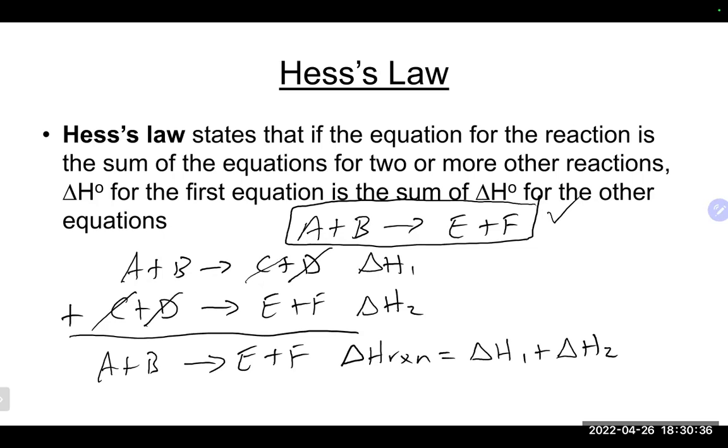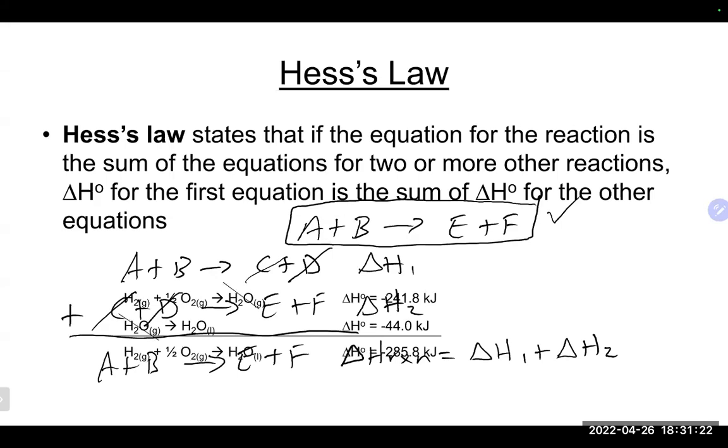The number doesn't change. If you need to multiply the reaction by a common number, as we talked about earlier today, you would multiply the delta H value by that common number. And again, if you need to divide by a common number, you would divide the delta H value by that common number. So in Hess's law problems, sometimes you do have to manipulate the different equations and move them around. The easiest way to approach Hess's law problems is to get everybody on the right side. Start with one thing in the reactants that you're looking for, find that in the individual equations. If you need to move it to the other side, get everybody to the right side with the right amount, and that's usually a good approach to doing these types of problems.